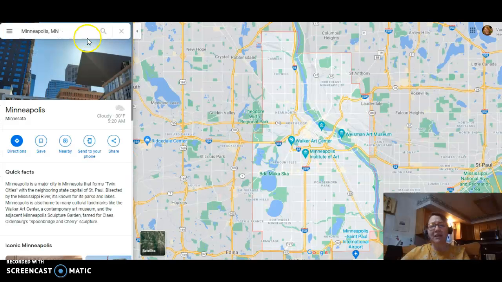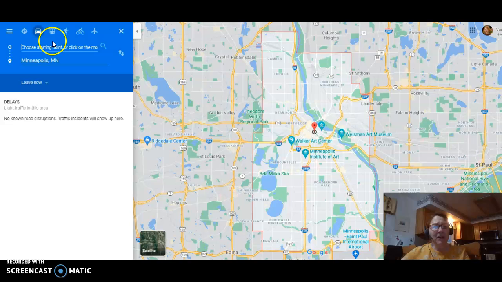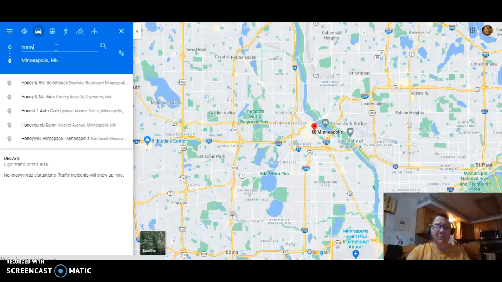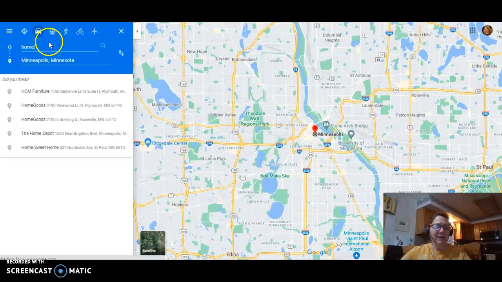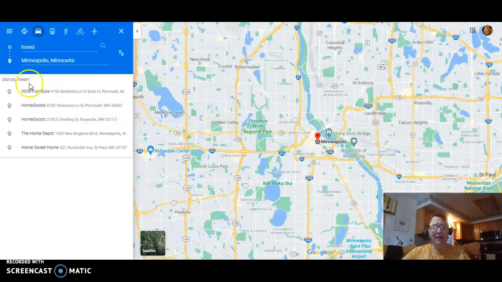So I went in here and I put in Minneapolis, and then I'm going to click on directions, and it actually will just let me put in home if I want to. You might have to put in something else, but Google should know where I live.